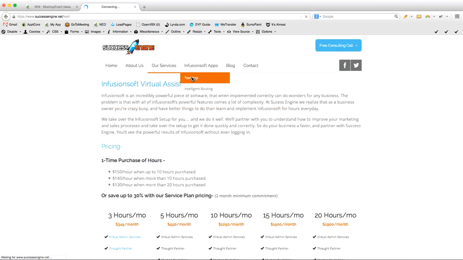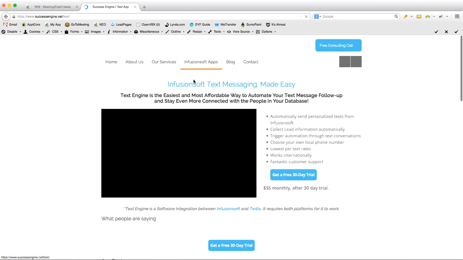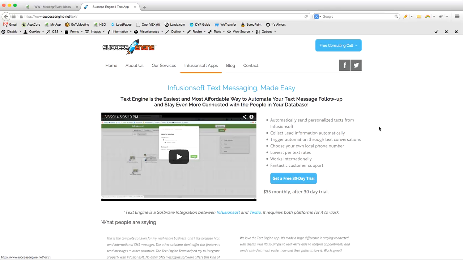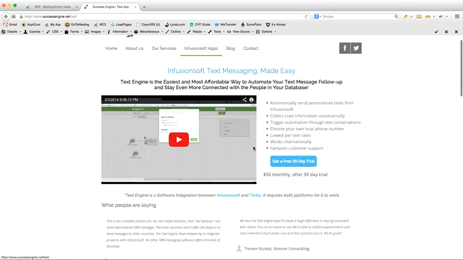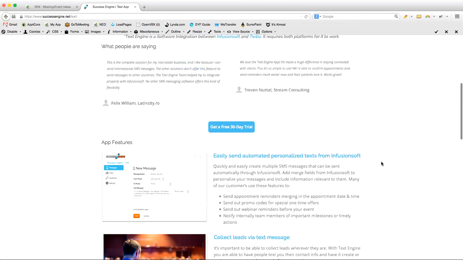What we do is, the backbone of almost any texting service is a company called Twilio, and the Twilio service is something you would set up an account with directly. So you would have your texting things. But what we have built is an integration between your Twilio account, which is again one of the cheapest options out there, and Infusionsoft. So that's what you'd have, and then you have a 30-day trial and then $35 a month. But you have tons of features and flexibility and whatnot.